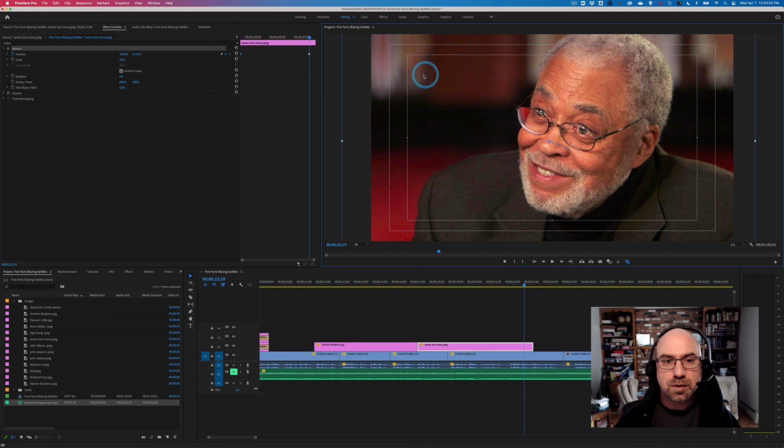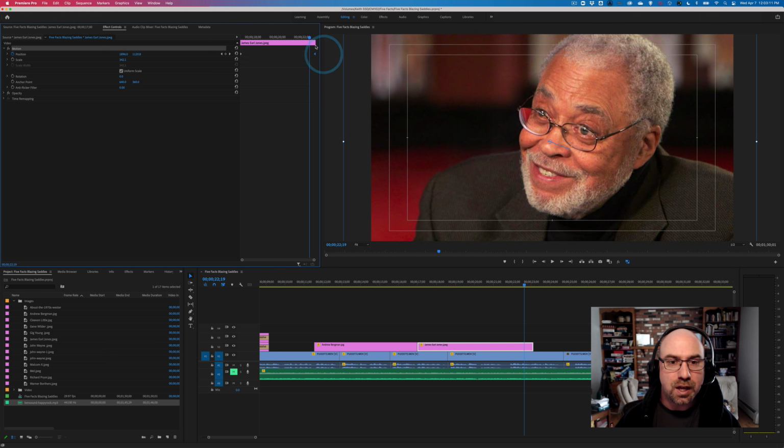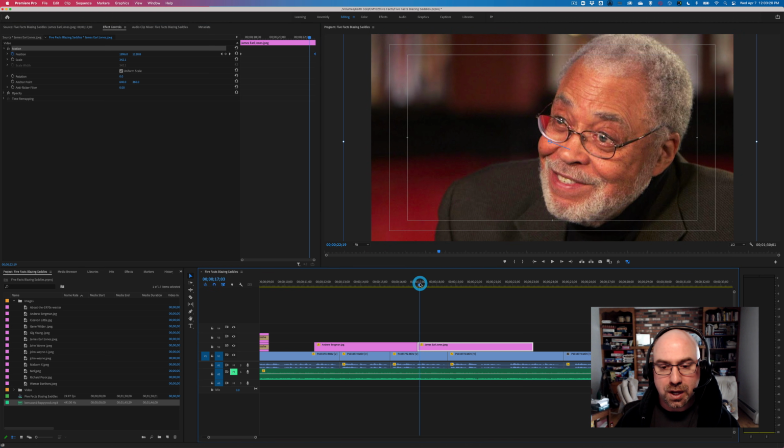Or like that, right? Not too much. And now that I've already created the first keyframe, it automatically creates another one anytime I move something. I want to make sure this is at the very end of the clip so I don't have any stoppage of movement. I can also do this with the size, the scale. I can zoom in and out while it's moving. Right now I'm just putting simple movement on it so it looks like this.